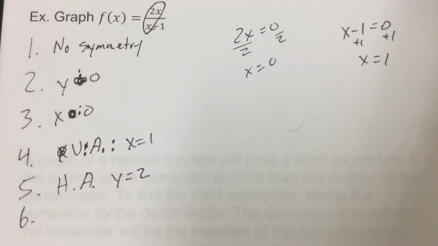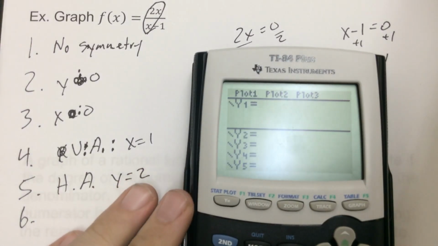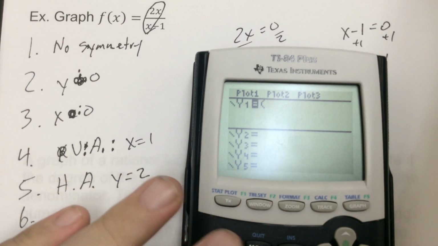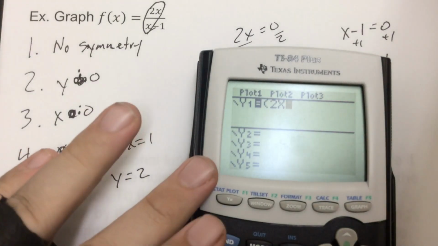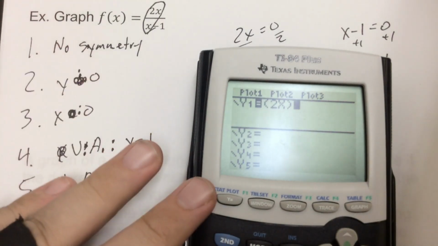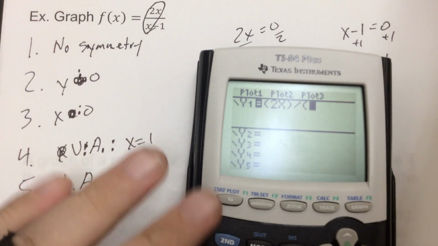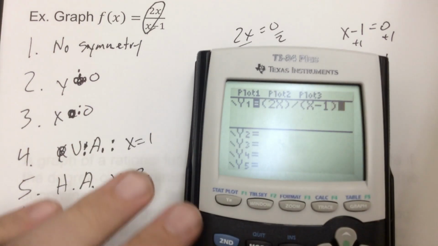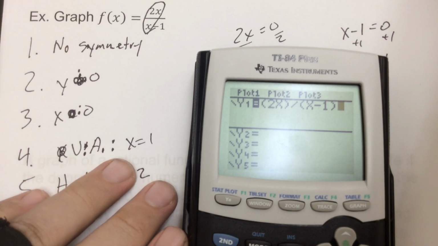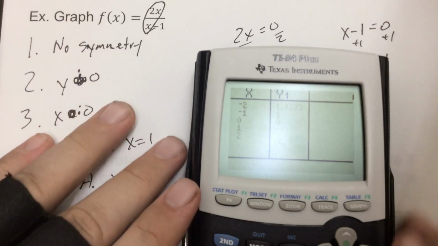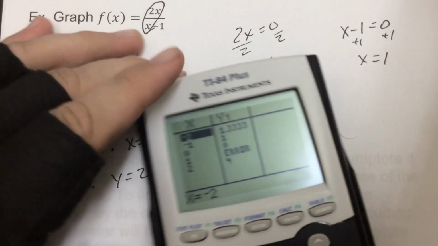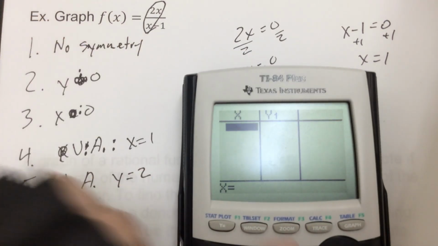So this is where it's going to come really handy if you have a graphing calculator. So in my graphing calculator, I'm going to put that equation in. So the top, I'm going to put in parentheses 2x. Now we might not need it here since it's a single term, but definitely on the bottom we do with x minus 1. So have that equation in, and I'm going to go to my table, second table. And if there's stuff here, just delete it all out.